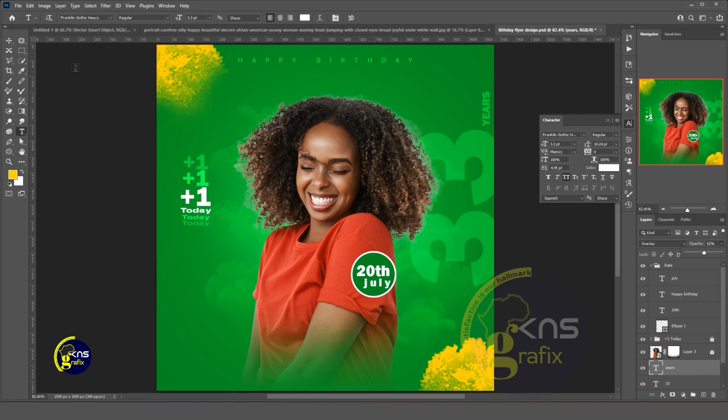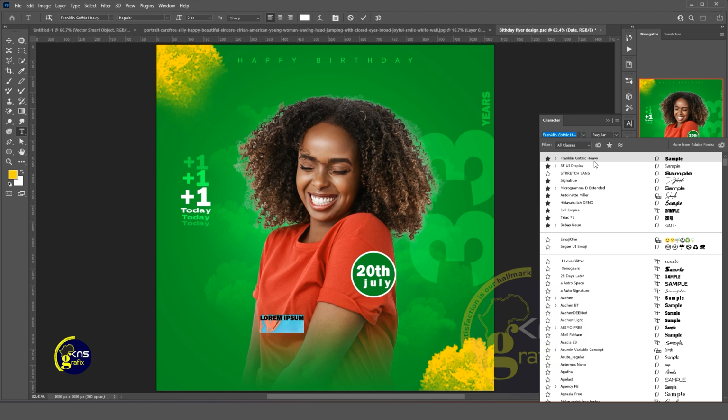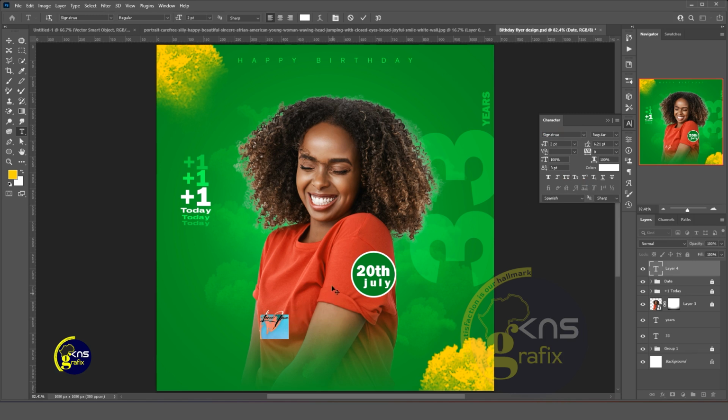What we have to do is just come under the design and write. Let's lock the date here. So now what we want to do is wish a blessed birthday or something. So let's write blessed birthday. Then mention the person, then you add the name of the person. Let's use the signature font. Let's make it simple. Blessed birthday. Let's open up.